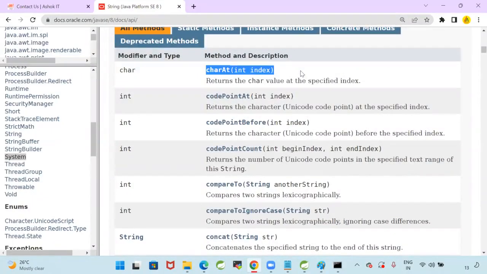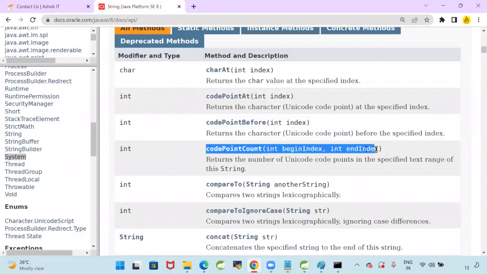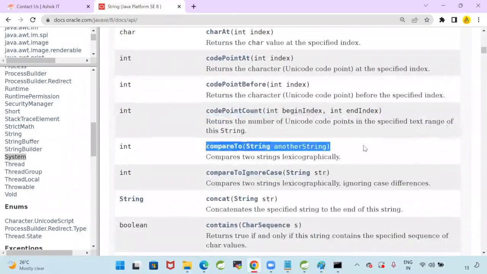That means if you want to get a particular character from the string based on index, then you can go for a method called charAt. Then codePointAt, codePointBefore, codePointCount, compareTo.